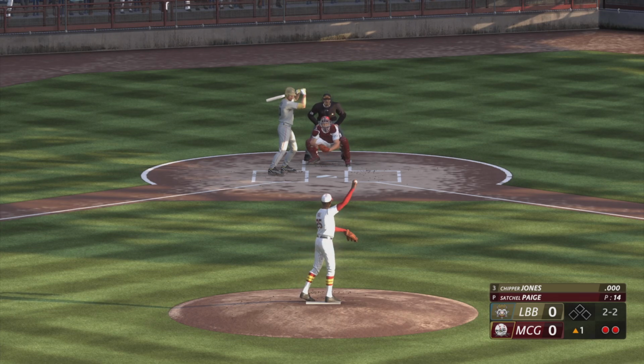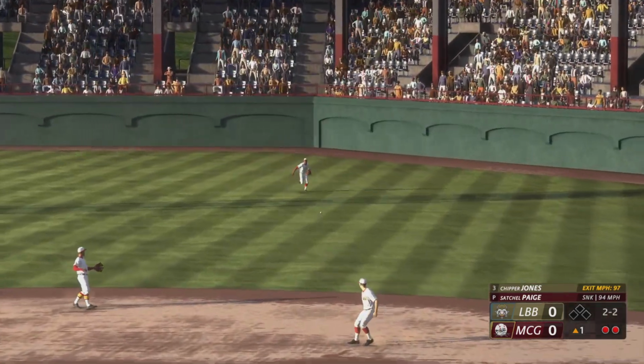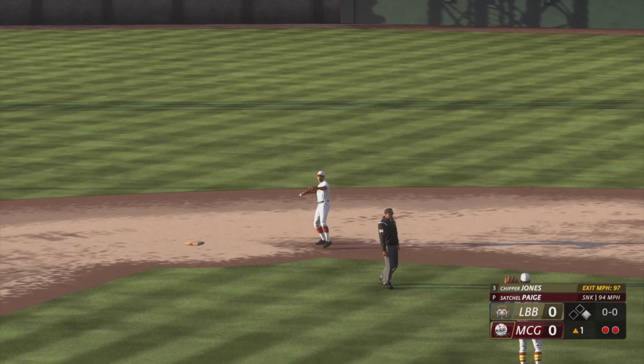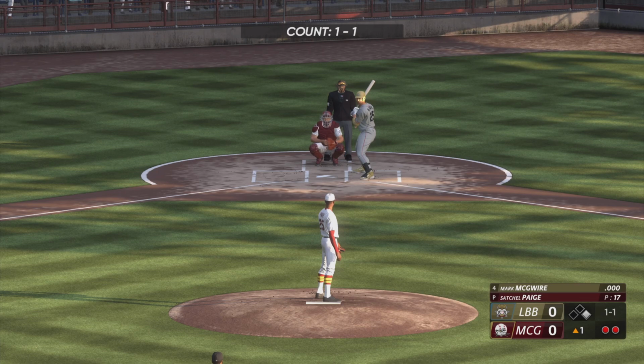Satchel into his motion. The long windup. Turns on the rubber. Kicks and fires. And that's a base hit. And that keeps the inning alive. Showed a lot of fight with 2 strikes in that AB. Just a solid swing right there. Caught it out front and ripped it into the outfield for the base hit.